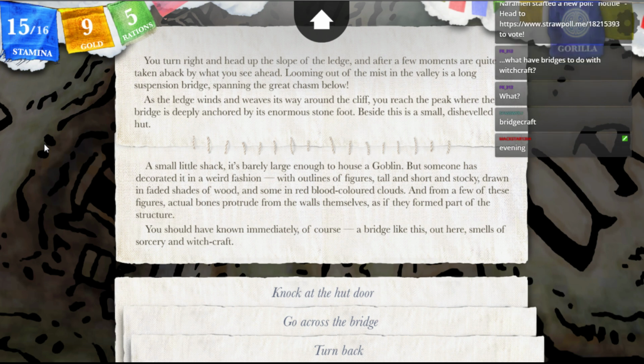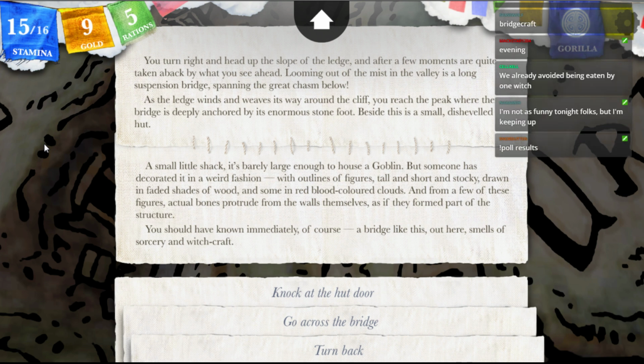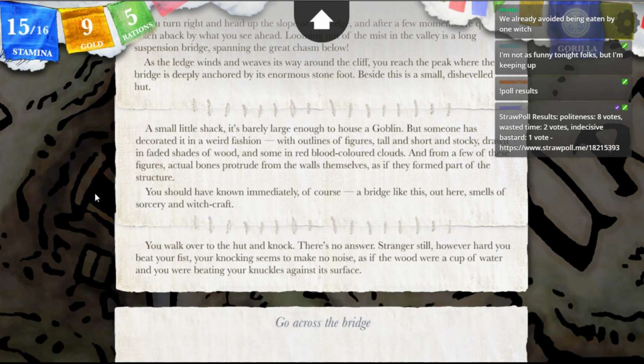Yeah, I don't really know. Hello, Maxer, how you doing? I don't really know why a bridge out here would instantly smell of witchcraft. Maybe a troll. That's what I was kind of thinking. We're going to knock at the door. Very well. Let us do so.